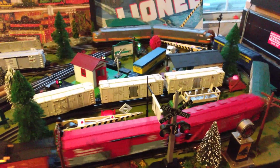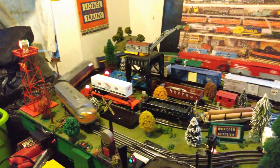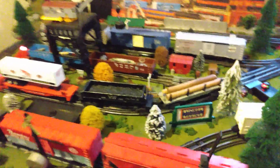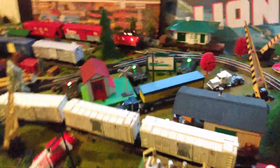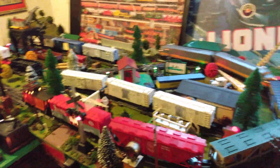I packed a lot into this little layout. It's only about a 4x6. And you'd be surprised with these on-rail trains what you can pack into one. I mean, you can pack so many sidings into one. It's crazy, this kind of track. I do want to get 054 or 072. As soon as I get my place, I'm going to get 072.